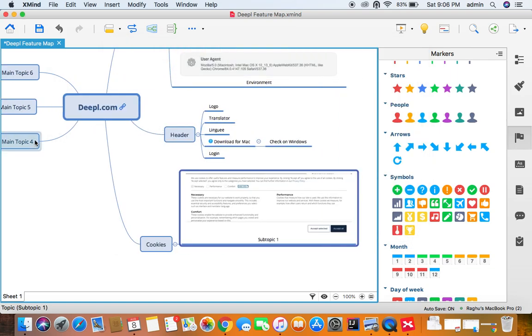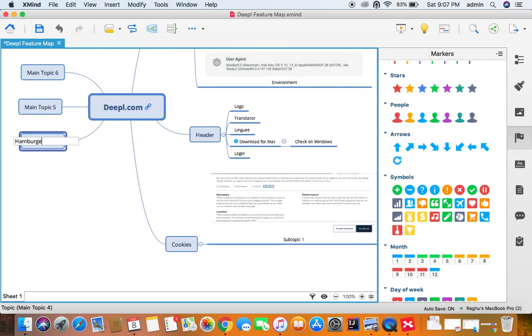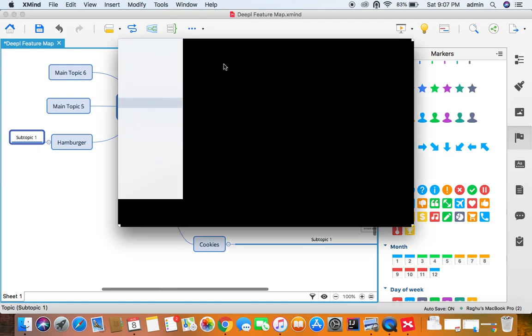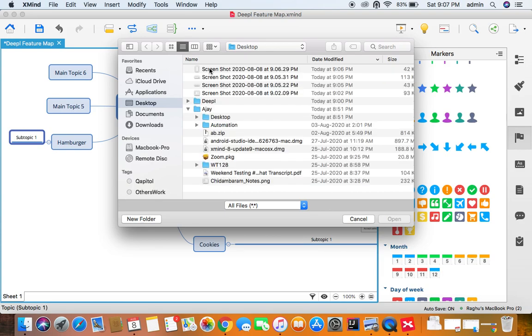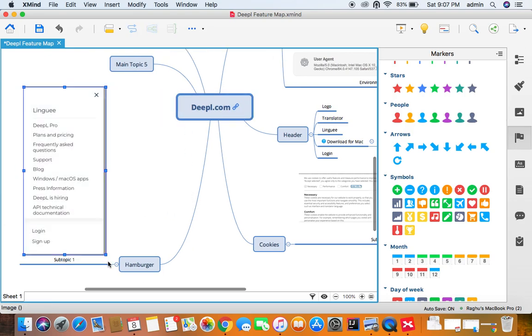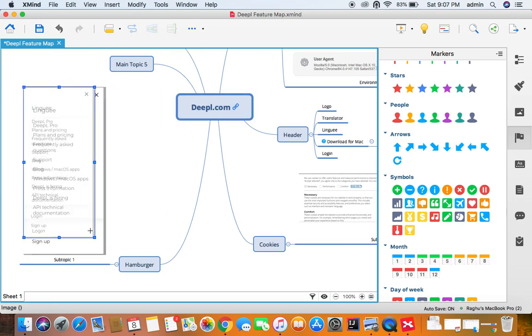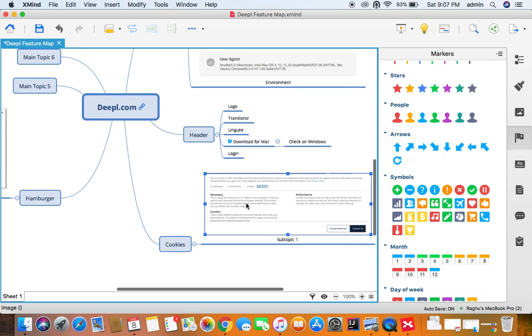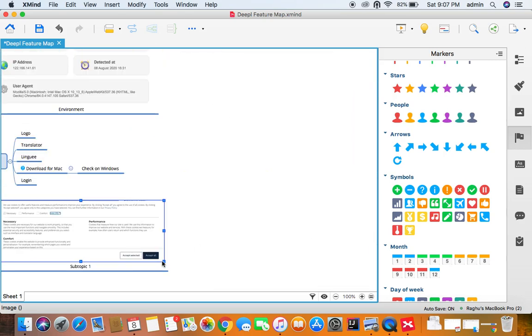And then we had for the hamburger icon. We could also reduce the size of these images, because anyway clicking on it would display it in its original size, I believe.